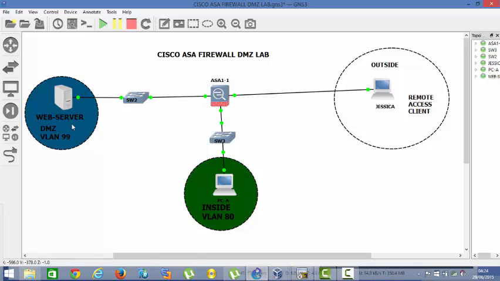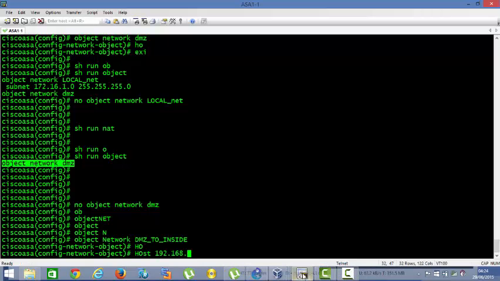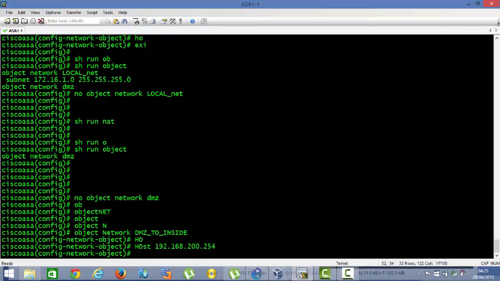In the object we define the DMZ host IP address or the subnet, whatever you want. The way I configured it previously, when I said NAT, that was for going to the internet, which is a dynamic NAT, not the NAT I just wanted to show you. The one I'm going to show you is static NAT. You got me? Okay, so we have to define the host.